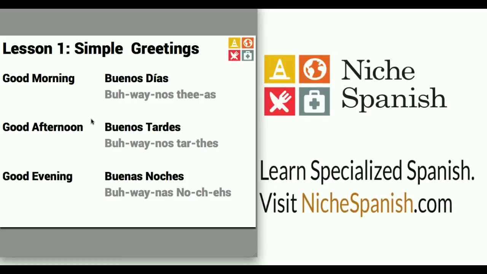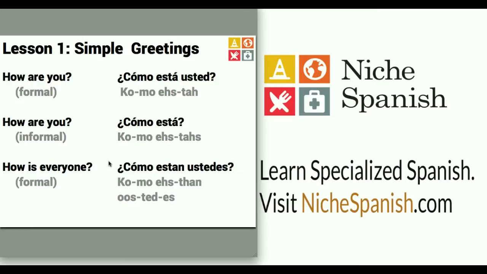Next, to say good morning, afternoon, and evening, they're pretty similar, but they're slightly different for each one. Let's take a look. So it says buenos días, and usually endings in Spanish match, but sometimes the words are a little bit different. In this case, they're a little bit different, but it's important to memorize these particular phrases because you're pretty much going to say them every day. So, good morning is buenos días. Good afternoon, buenas tardes. Good evening, buenas noches.